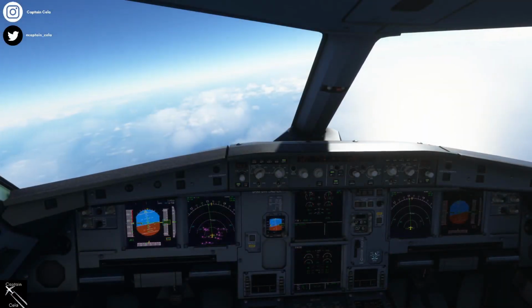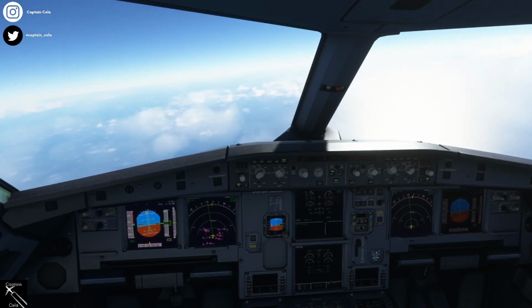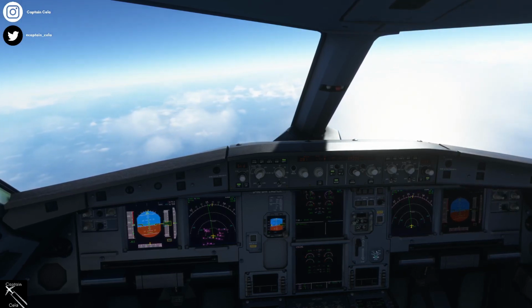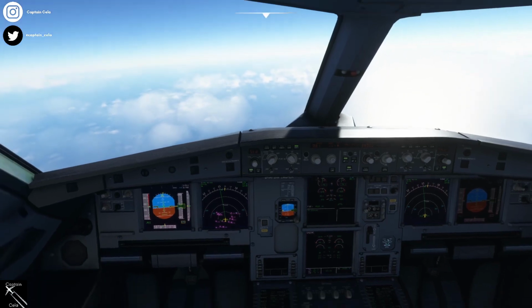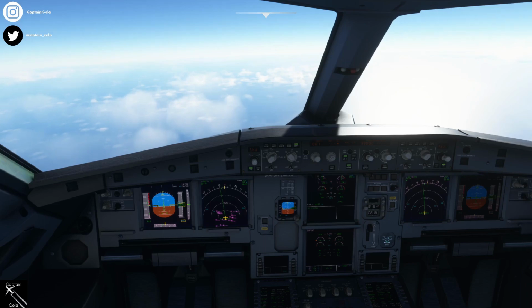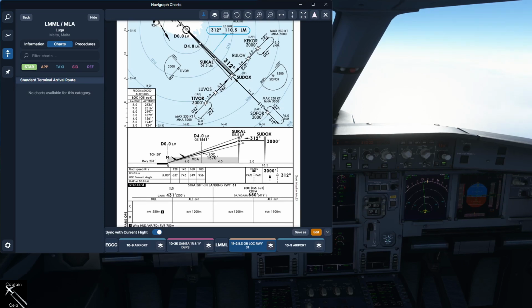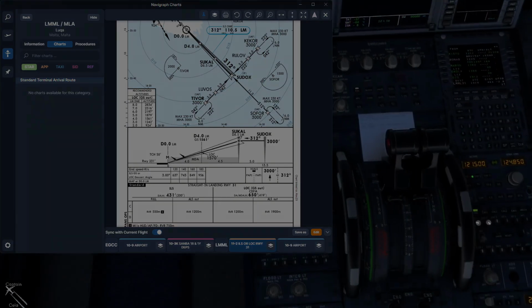Welcome back, I hope you enjoyed the cruise. Now we're just going to brief the descent. So I've already set up various things such as the descent itself and the way to pick up the ILS. So if I just go through that with you now. So bring up the Navigraph. Okay, so we're going to be coming in via the TVOR waypoint, at which I need to be at 3,000 feet and a maximum of 230 knots.